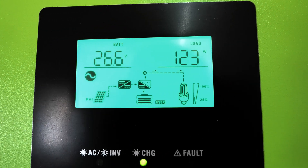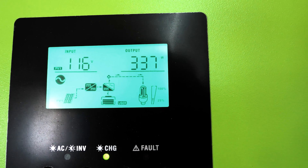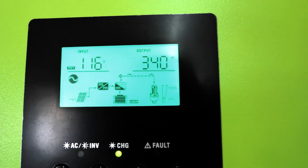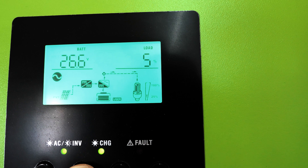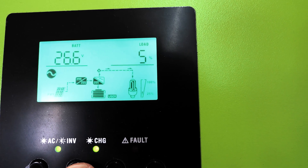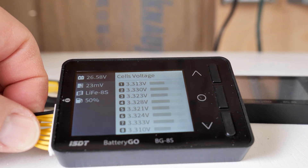Looking at the MPP display, we have a load of about 130 watts, mostly from the battery box and the shed lights. It's overcast but bright, so we're pulling in about 340 watts from the solar panels with about 7 to 8 amps going to the batteries. The batteries are at 26.6 volts. I have it set up to bulk charge to 27.1 volts and float at 26.7 volts. I'm also using three Battery Goo monitors for each of the BYD batteries so I can monitor every cell, with the wiring coming off each fuse block.